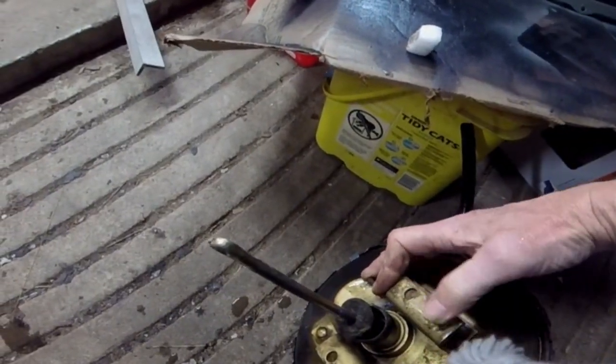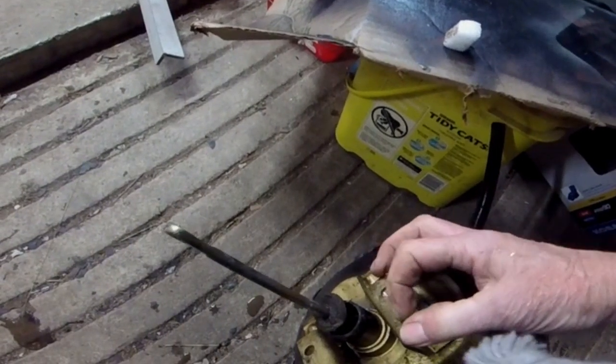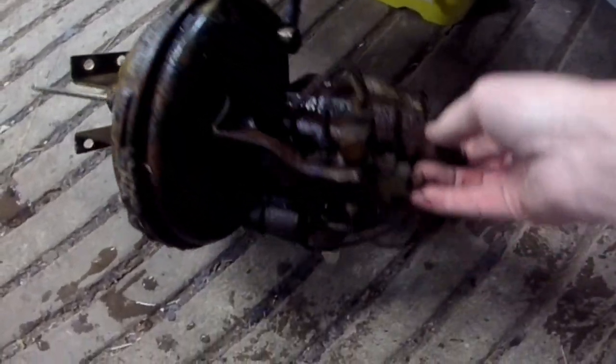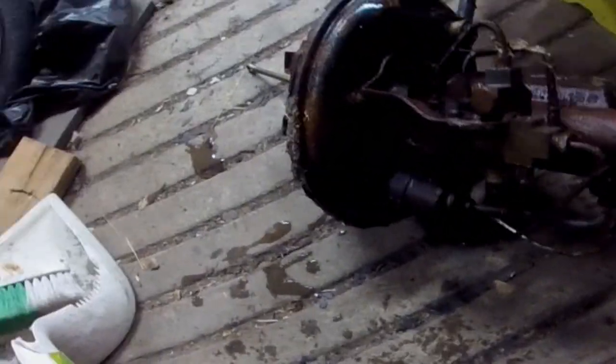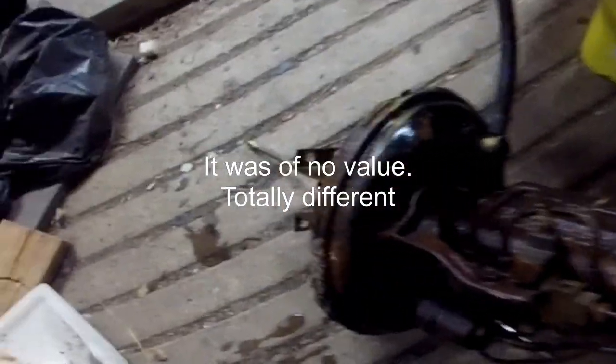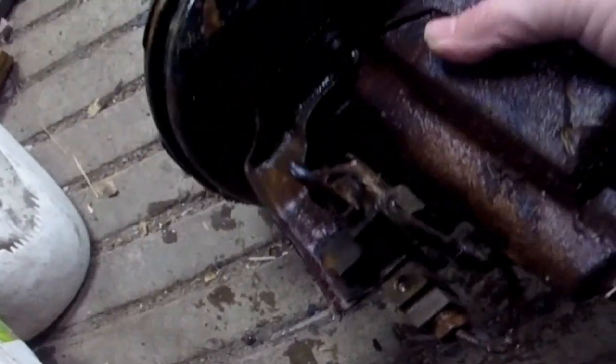Alright, one of the four bolts on the back of the new one doesn't line up. Apparently these are all equally spaced, but they're not going on. Good thing I didn't throw this one away, because this is like some kind of a spaghetti nightmare. When I put the proportion valve on the new one, I'm gonna have to look at this. I don't know what they got going on here. This is crazy.